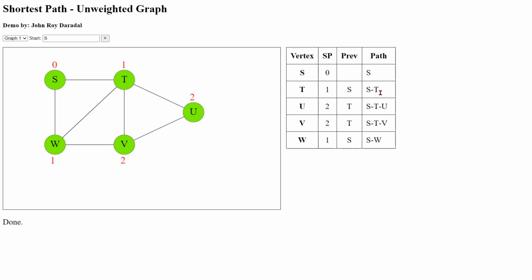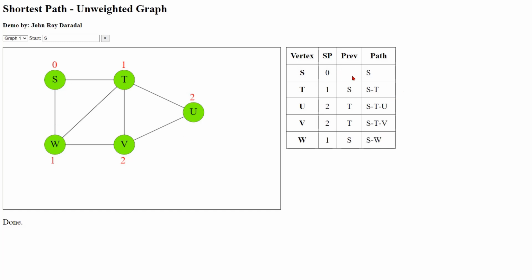Right? Now, how did we get the actual path? So we'll just follow the previous nodes. So starting from T, and then previous is S. So T, going back, then S, and then S's previous is null, so we'll stop. So we'll do that in reverse order. And then for U, for example, you start with U, previous of T, then previous of T is S. So we have this one. Okay? And then for V, same thing. V, previous T, and then previous of T is S here. So you have STV in reverse. And then finally for W, W's previous is S, and then S previous is null, so you only have SW, or this path here. Okay?